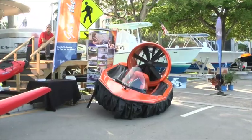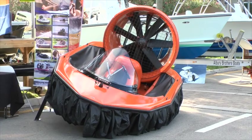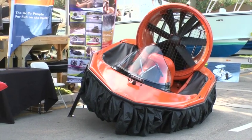Standing here with my friend Spence Milligan from Nautical Ventures. Spence, tell us what you got going on here today. Well, of course, we're real happy to be here at the Palm Beach Boat Show. We tried to bring a good assortment of all the product lines that we carry. So we have everything here from yacht tenders to fiberglass boats to stand-up paddleboards, kayaks, sailboats, really everything, a small representation of our store.